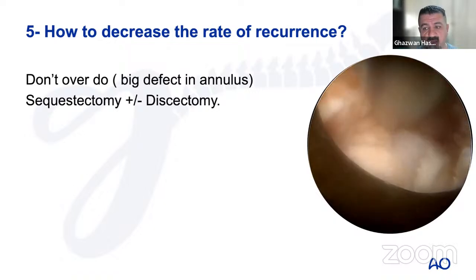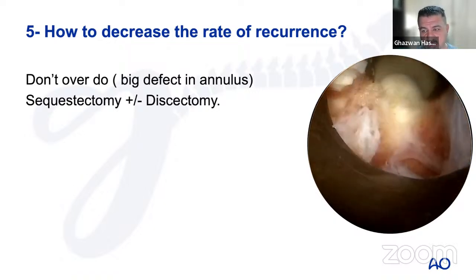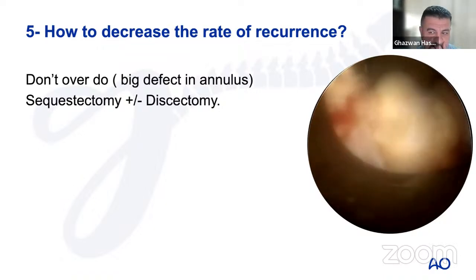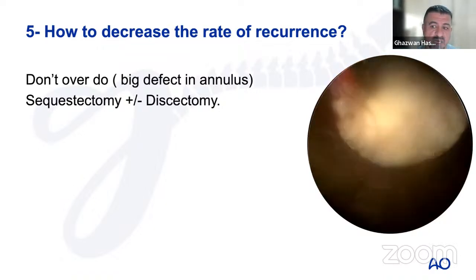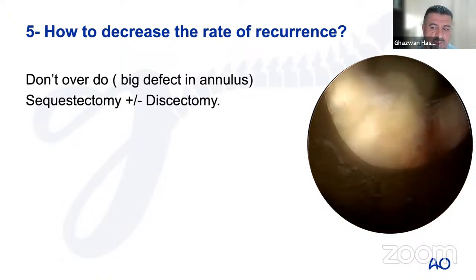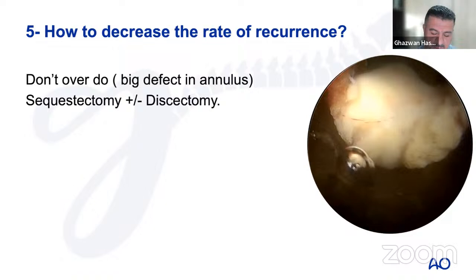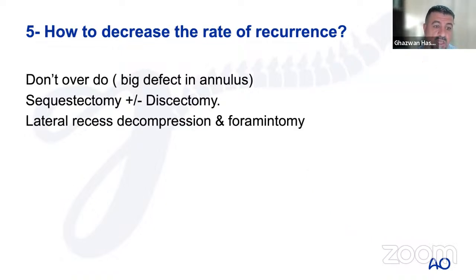This is one of the recurrent discs that I did, as my friend Jayesh presented the cases, which I think is reliable and could be done by the endoscope again. And one of the important points that I learned and applied in my cases is that in every case I do lateral recess decompression and foraminotomy in order to create more space. I think that's the message, compared with the Ervin paper and some mentors, when we discussed how to decrease the recurrence rate.